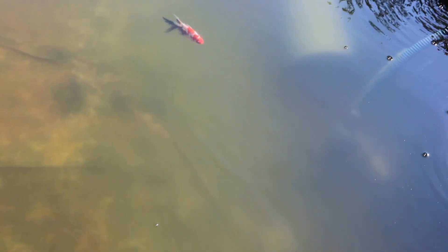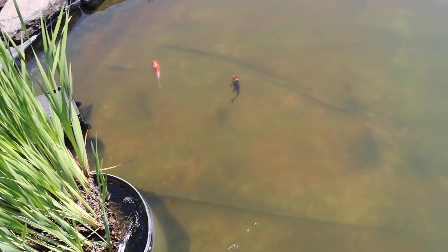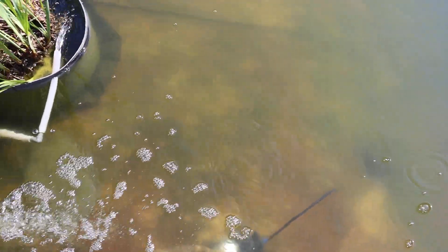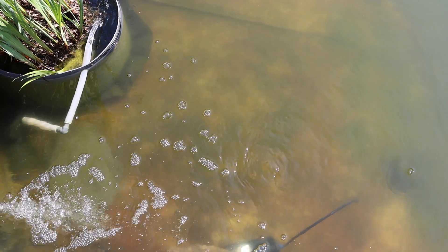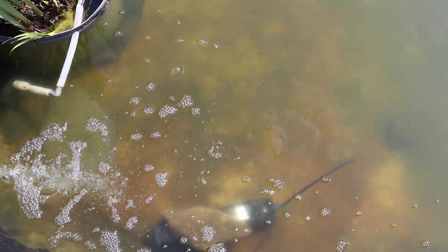I wish the little ones would come out — they've just been swimming around today at the surface; I think they're eating bugs and stuff. That little guy right there in the middle is eating stuff on the bottom, so they must eat all this algae. I did put my UV sterilizer in here about a week ago. It really didn't do that much, or maybe it did — maybe that's why it cleared up. It took that long because it's not meant for this many gallons, but I figured I had it and threw it in.